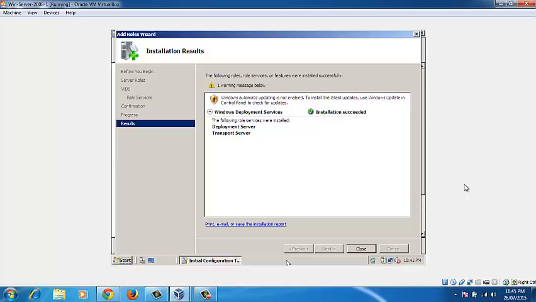Okay, the following roles, role services or features were installed successfully. As you can see here, Windows Deployment Service installation succeeded. Click Close.